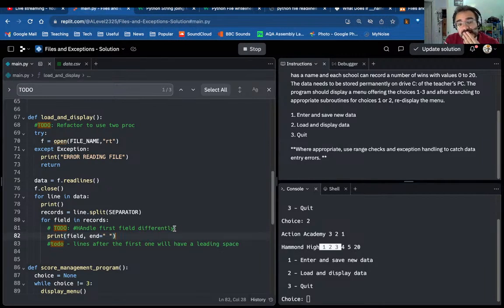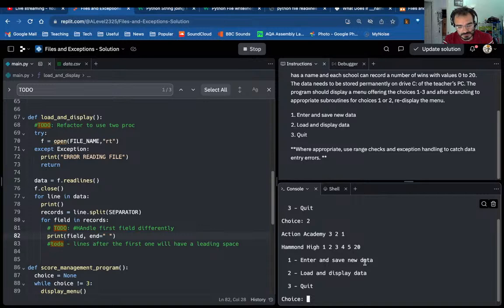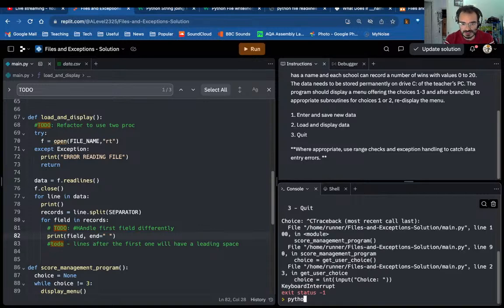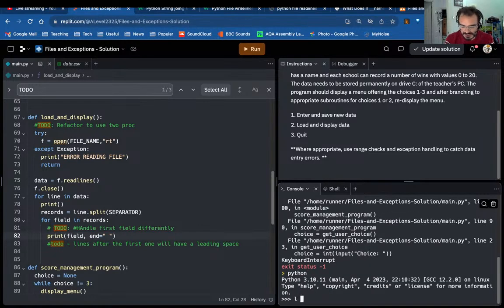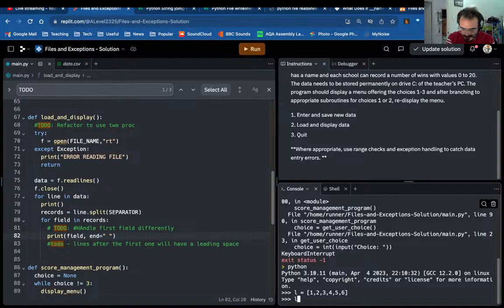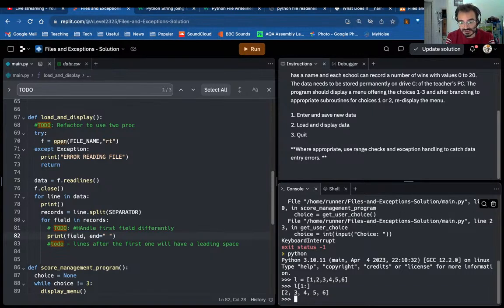Yes, let's do that. So in Python, if I get a list that is equal to 1, 2, 3, 4, 5, 6, for instance, I can get the tail of the list. The tail is anything but the first element, by saying from 1 to the end of the list with the colon notation, and that's here.